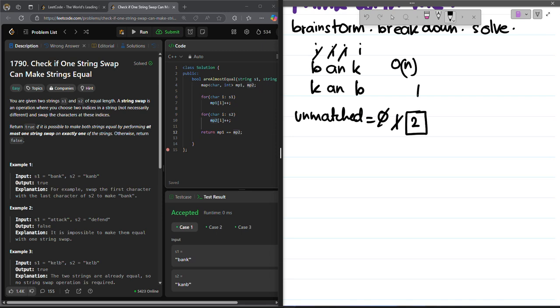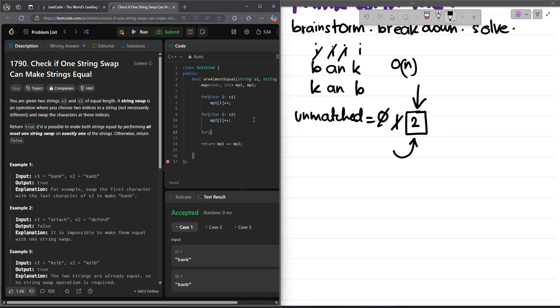Now I can have at most two unmatched characters, so that I can swap their indexes, right? So number one condition is that the maps should be the same, the character frequency should be the same in both the strings. And number two condition is that the count of unmatched characters should be only 2.